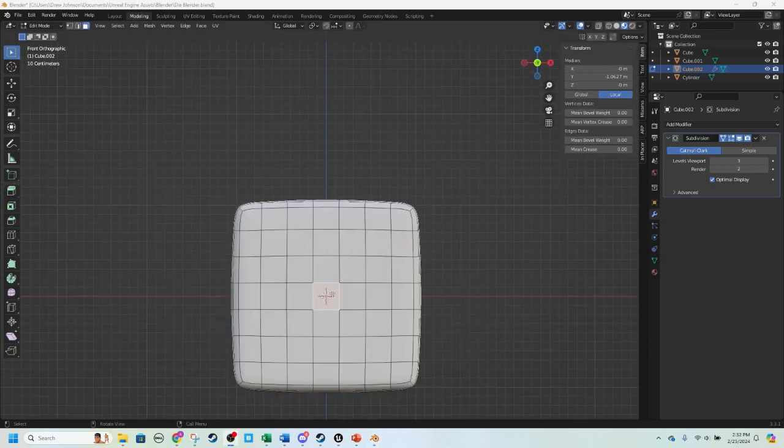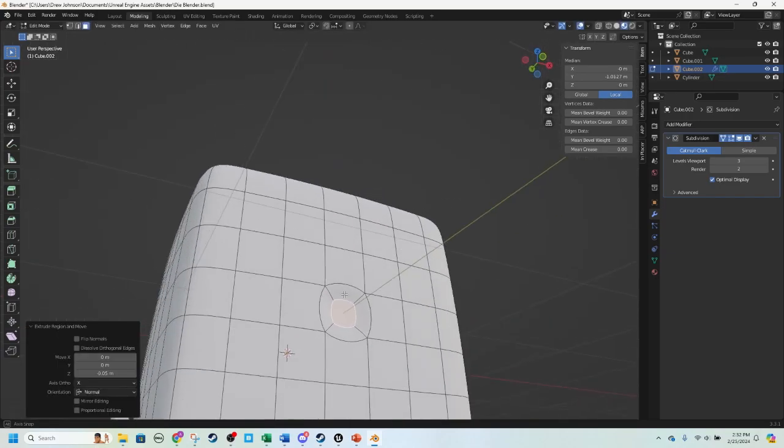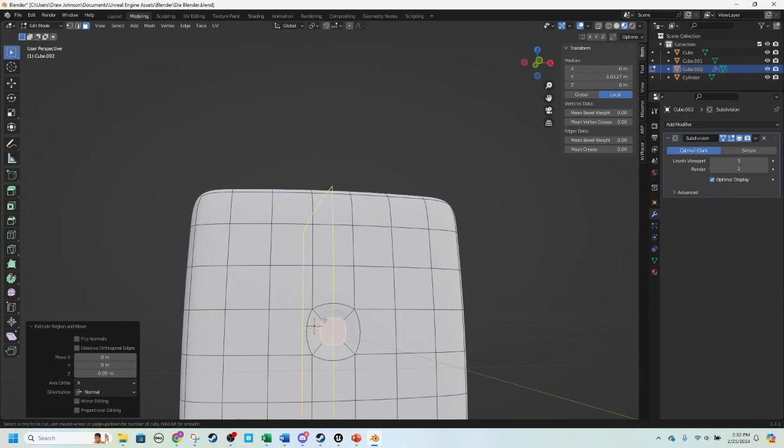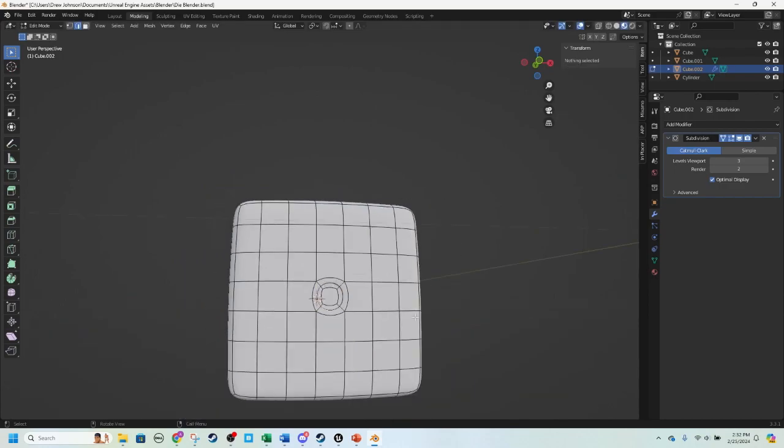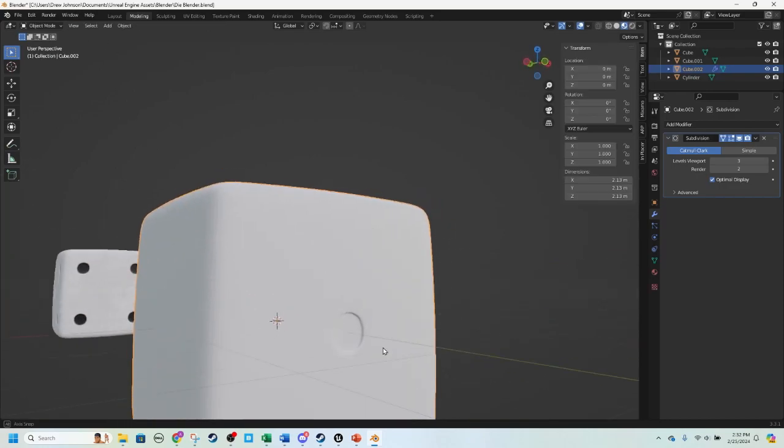So this first side, I'm going to make a 1. So click on this middle one, press E to extrude, and then minus 0.05, enter. So that kind of indents it in. And then Control R for a loop cut. Click and then right click. Oh, and I should mention to make sure you're on face select when you're doing the indent. So like, kind of see what that looks like.